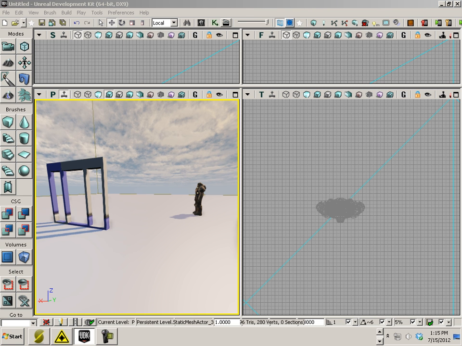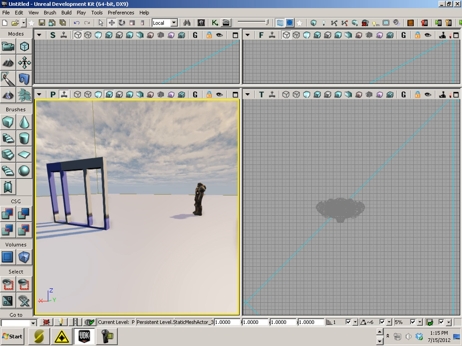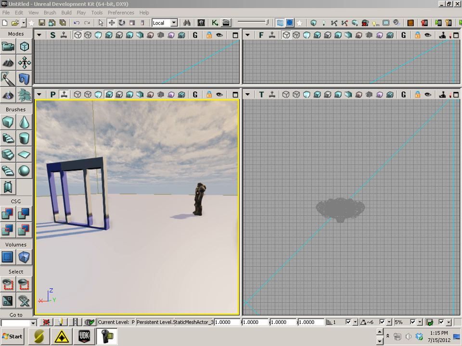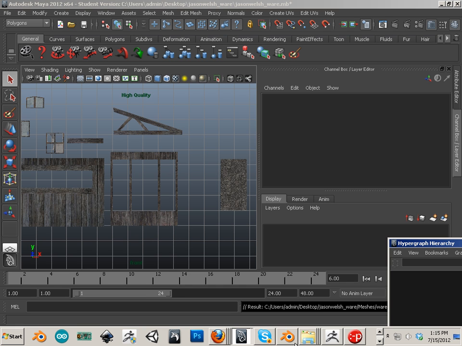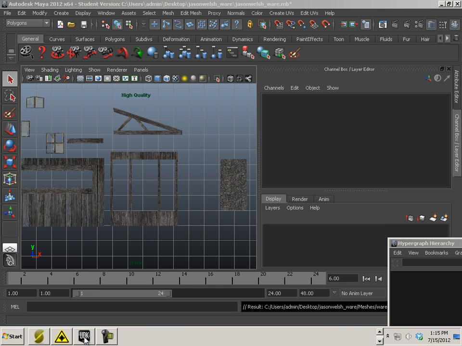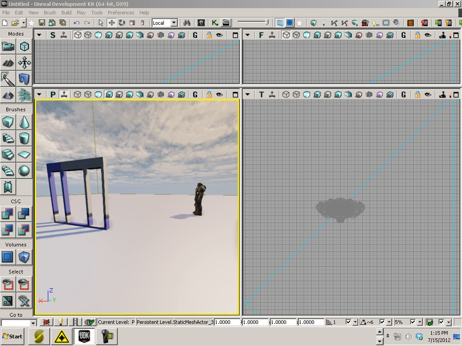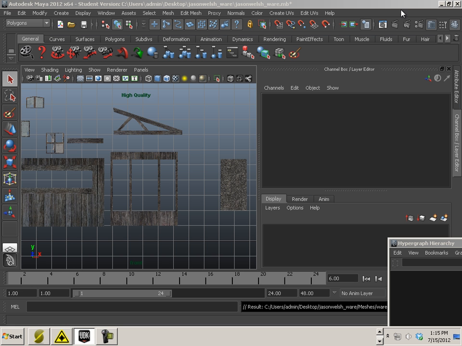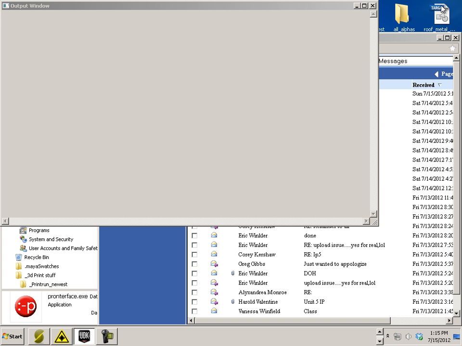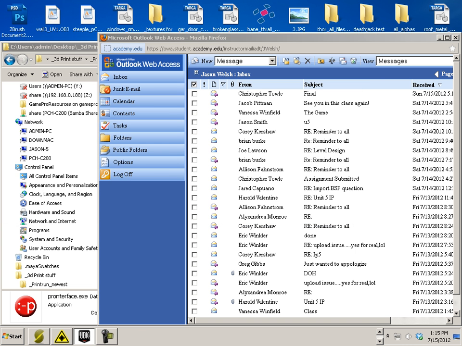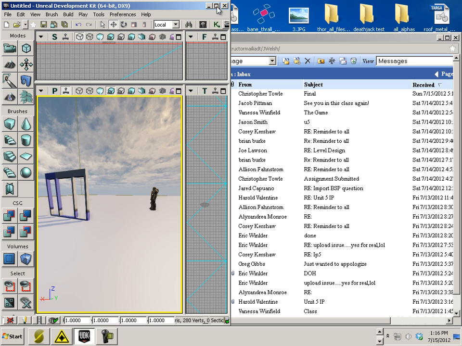And find my window for that. I love that. One thing about UDK that I just can't stand is the fact that it has all these floating windows, and they could be anywhere at any one time. And if you have two monitors, it's just amazing trying to figure out where it went.